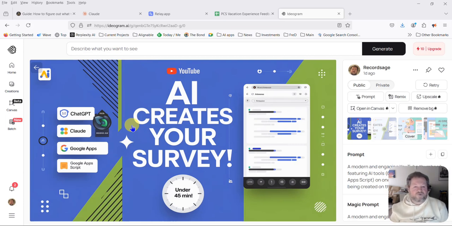But if it doesn't have good support, then you're basically wasting your time trying to do anything with it. So you have to have support. And the folks at Relay app are always very responsive and just super nice people to deal with. So definitely recommend them for any kind of automation.